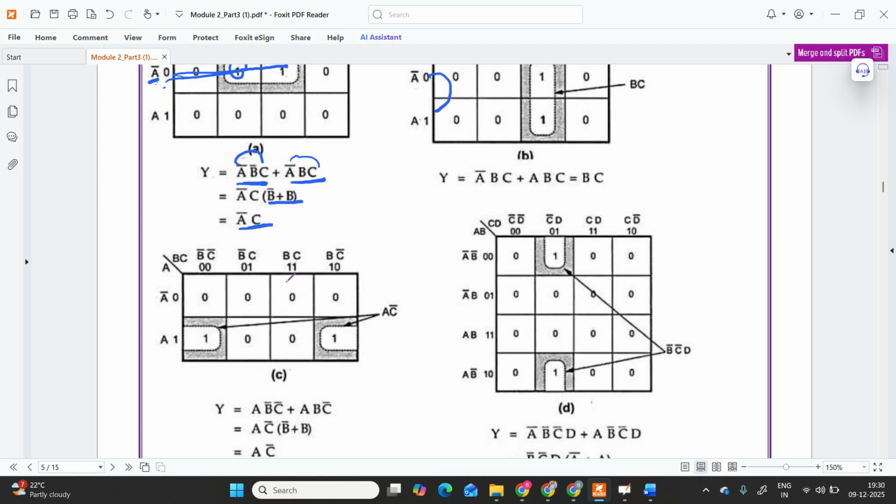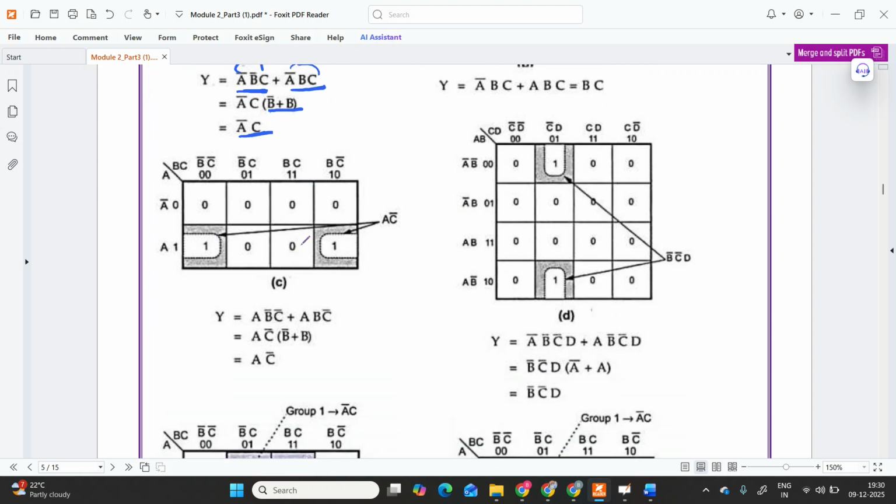Okay, similarly, another example you see. Suppose here 1 1 is there. How to simplify? You just observe the first column and the last column. In these cases, what is common? C b̅ c̅ and b c̅. Common is c̅. So we'll write here c̅. In the column, only one row you have, right? A value is there. If two values are sharing, you need to neglect that variable. But you have only one row or one column, so let me write only one variable, it is A. So I'll write A c̅.